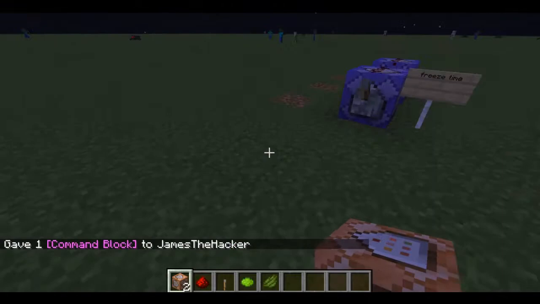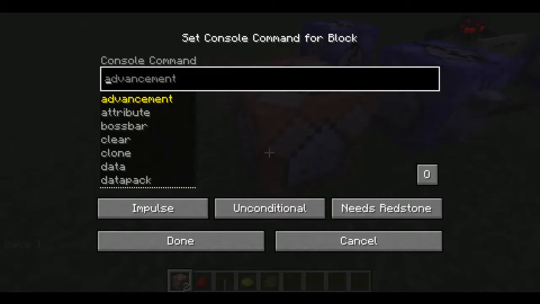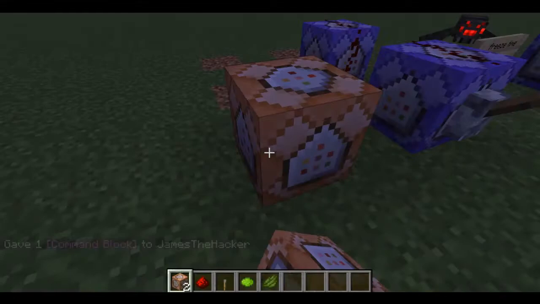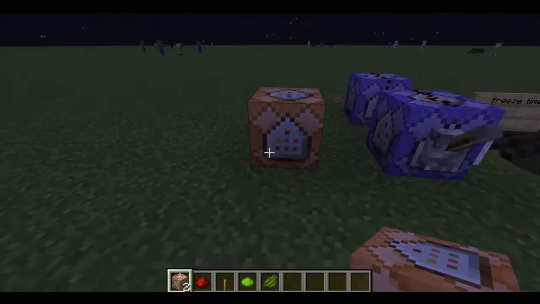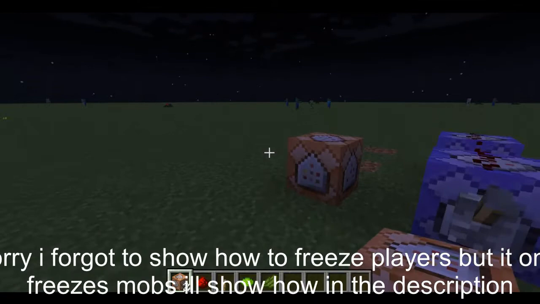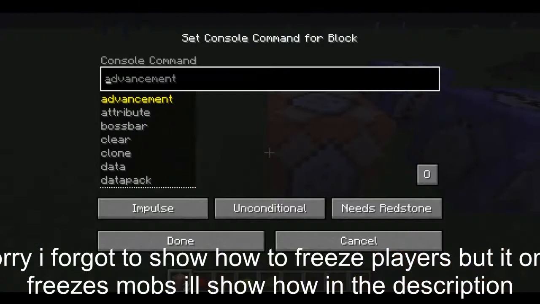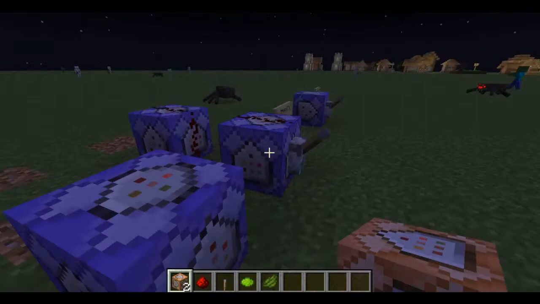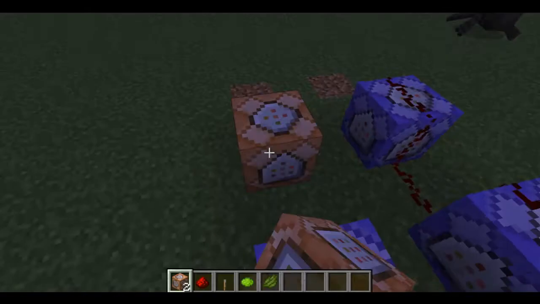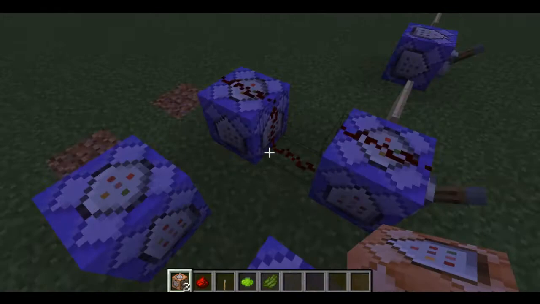Now we're going to place the command block. It's going to take a long time for me to write this down, so I'm just going to copy and paste it, and I don't even think I memorized it. The commands will be in the description, but please watch the video first, because I'm going to show you how to freeze players and everything else. First, we have to turn it into repeat. Click this button two times, then hit done, and there you got a repeat one. Then you do that two times. Then grab your redstone and connect it up.